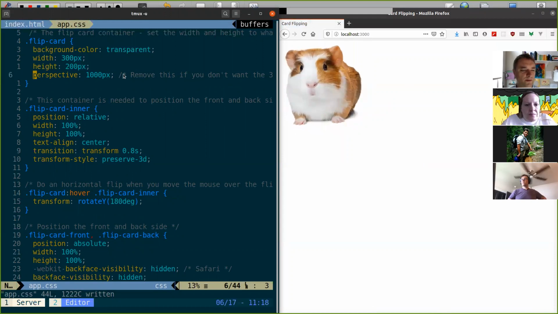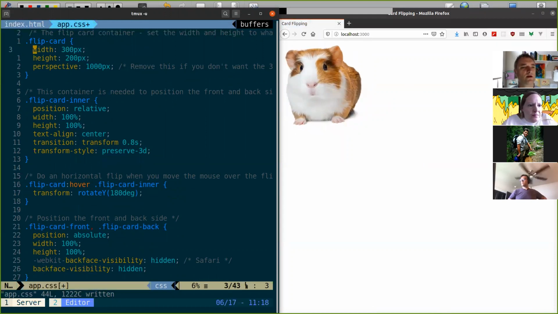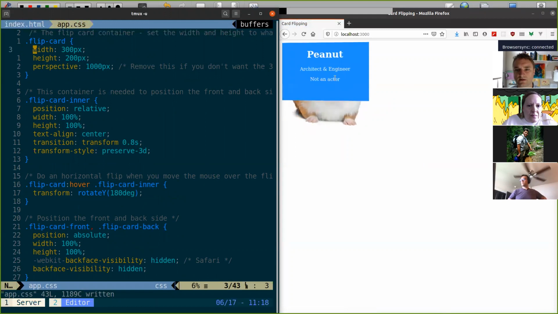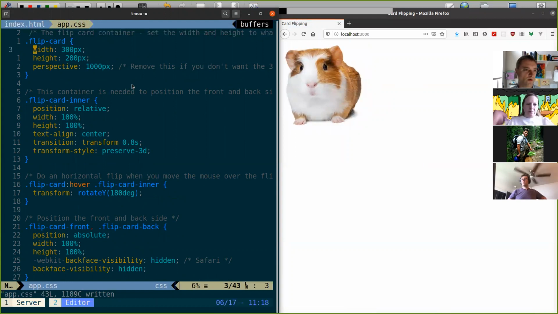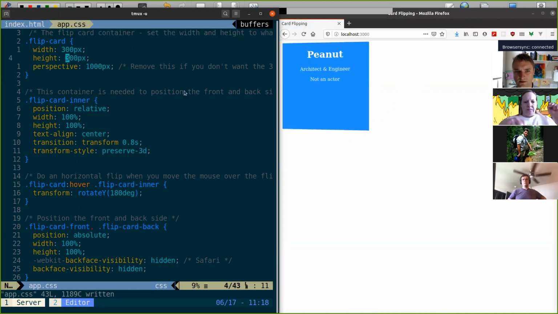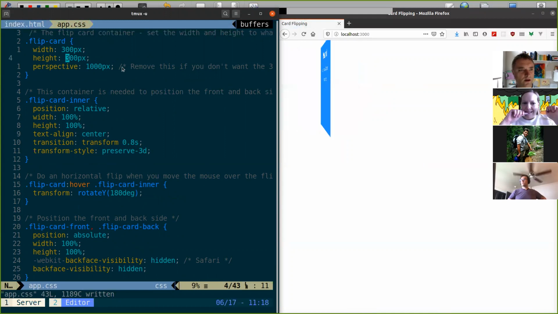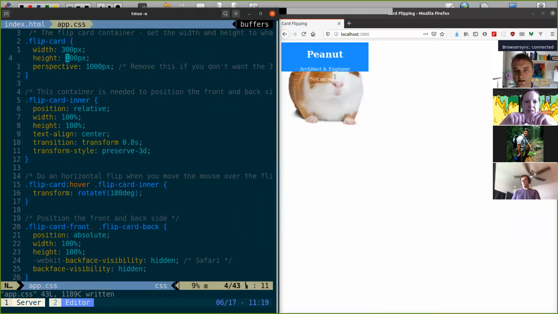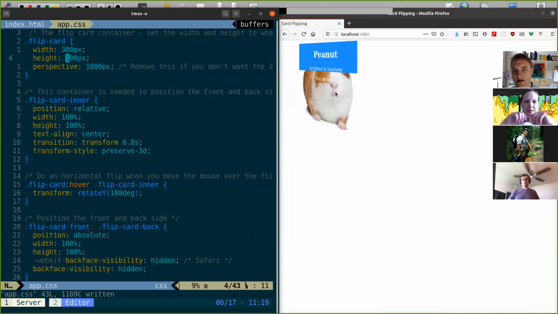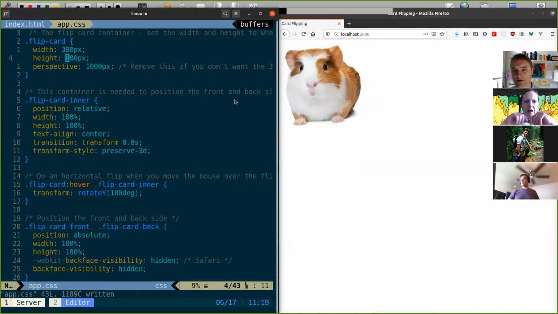What about the background color? Can I get rid of that? Yeah, sort of looks like it. What if I make the height bigger? Changes. Ooh. All right, now it's taking up the entire thing. But it was kind of interesting that if I made it small, I saw like a reversed image of the guinea pig. All right, it's a good thing to sock away.